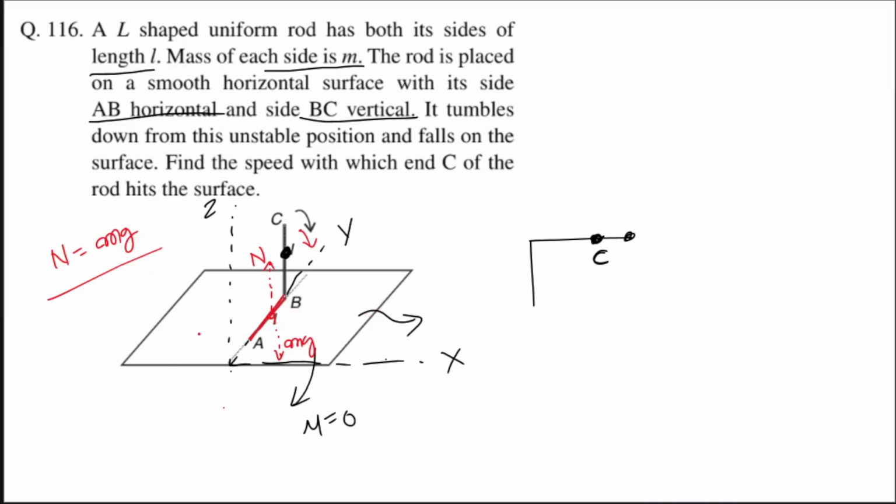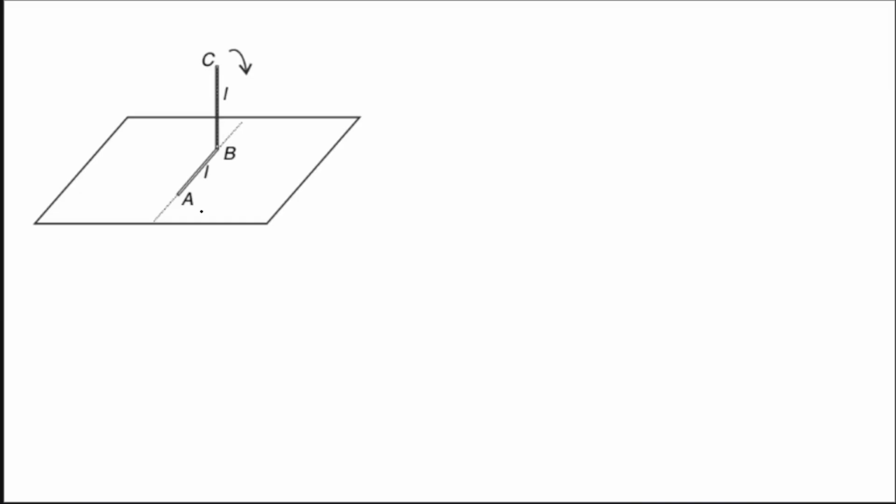It means there is no force acting on this horizontal rod portion AB. And if there is no force acting, AB will not translate. And if it is not translating, we can say that AB will stay fixed in space while BC falls down. So if BC is falling down and the AB position is fixed, we can take the axis of rotation along the line AB, because you can see if this falls down, there will be rotation. So we can talk about the rotation axis along this line AB. Okay, so let us talk about that first.